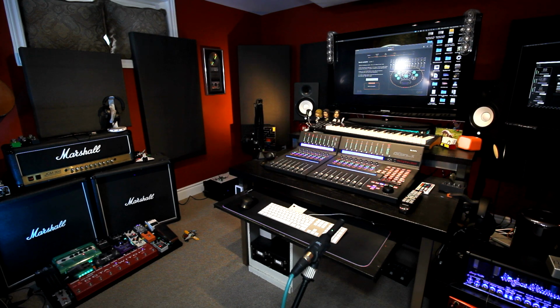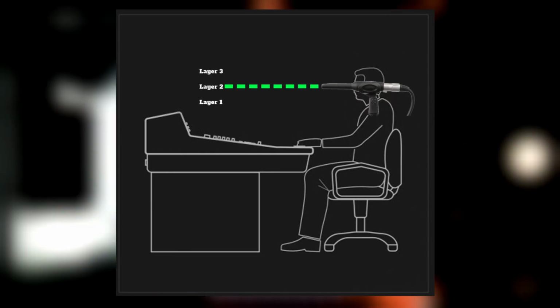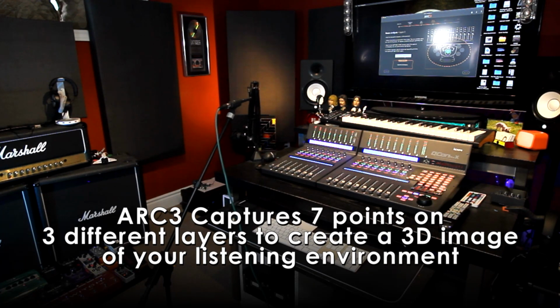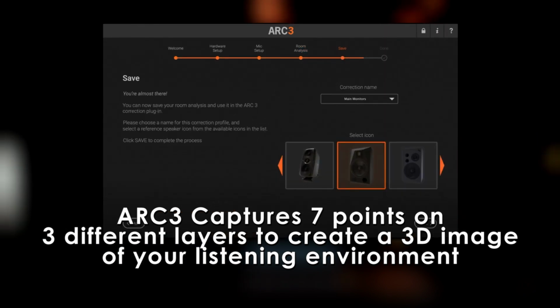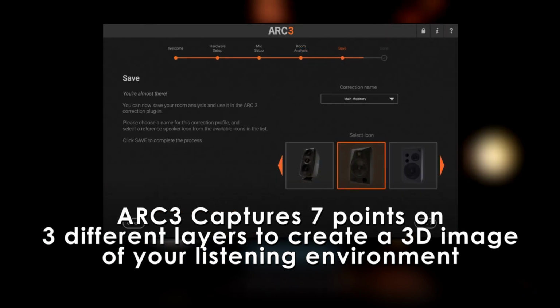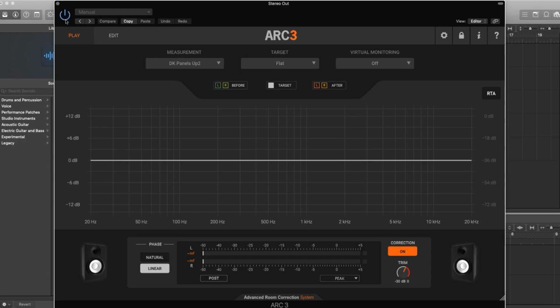The system's going to throw out a sweep of tones, and the software is going to record that information. And then once it's all completed through the 3 different layers, that's really all there's left to do other than to save the preset within the ARC analysis software. From there, you're going to load up the plugin within your DAW, and you're going to place that on your master bus, and then you could call up the preset that you just created through the process of testing your system. And from there, it's going to give you the actual frequency response of your room and the recommended correction.